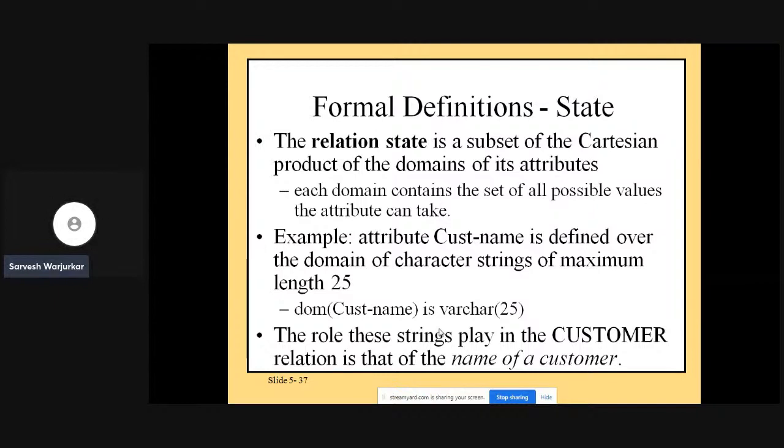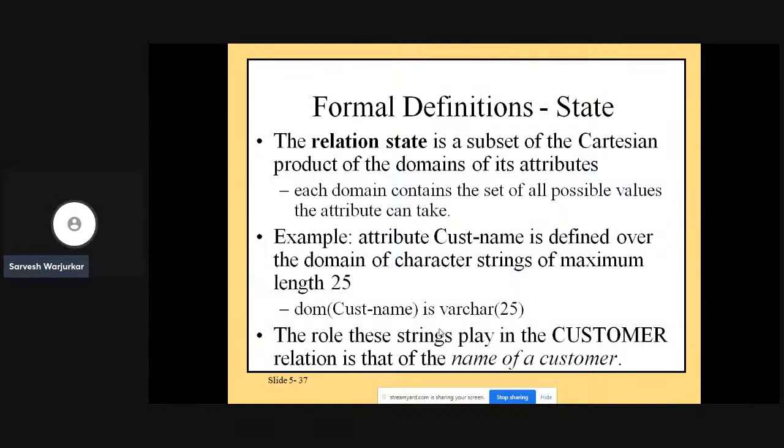It results in failure. The second one is key integrity. Every relation in the database should have at least one set of attributes which defines a tuple uniquely. That set of attributes is called a key, say the roll number of a student, which is completely unique.